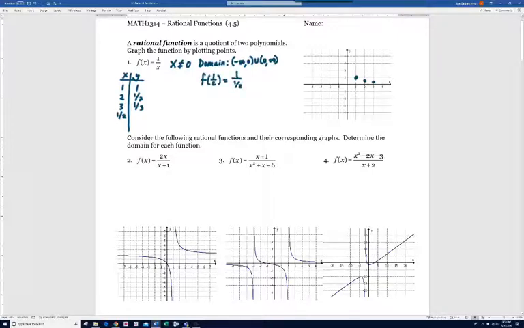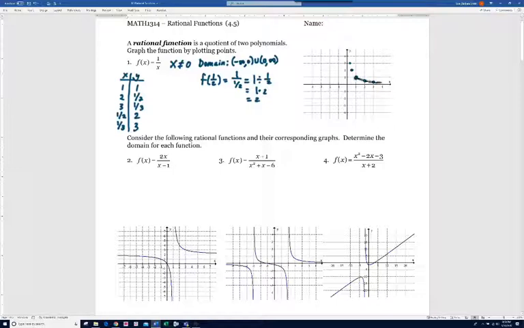You get 1 over a half, or 1 divided by a half, and we'll multiply by the reciprocal, and we get 2. All right, and so what about if we plugged in a third? Well, similarly, we would get 3. And the same thing I could go to 1/4, 1/5, and so on. And what's happening is our points are going to get closer and closer to the y-axis, but they're never going to get there, similar to what was going on along the x-axis.